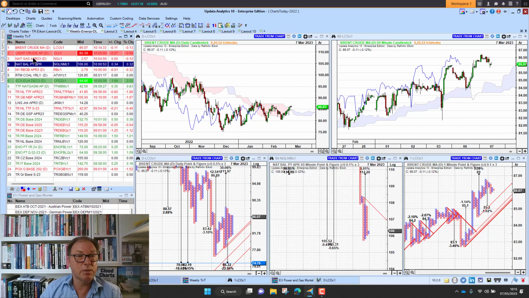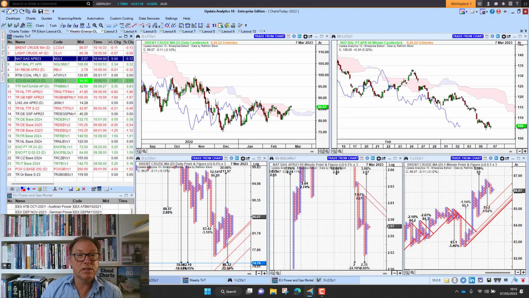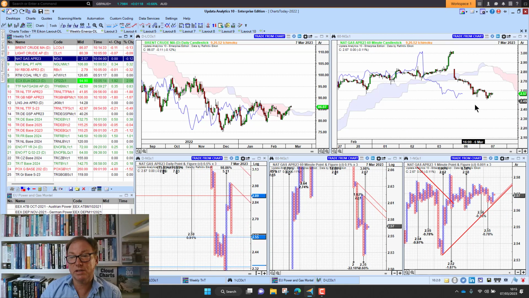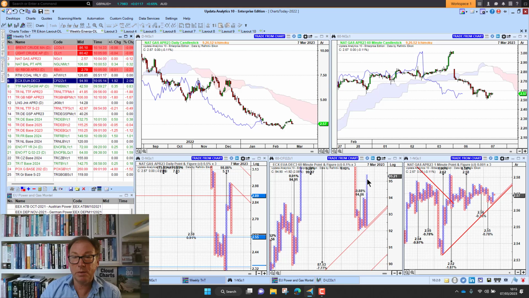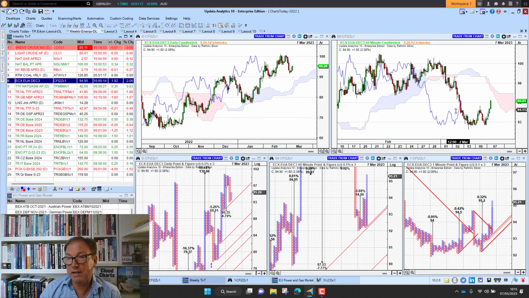US nat gas is actually looking weaker. We see that this morning down as well, just below the cloud. We called it lower in our morning call report. Emissions is that little bit higher, up 2%. Pushing away, that's looking like a very clear double bottom there, having built a base, and we've got that upside target of 95.20 met, but there is just a shortage of medium and short term charts. Watch your 1 minute charts for any new price action and any new targets, but that for the moment is the picture. Bearish on the very short term, bullish on the medium term. Breaking 100, of course, would be very bullish.